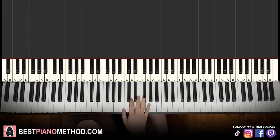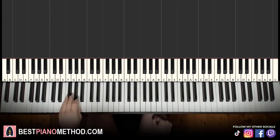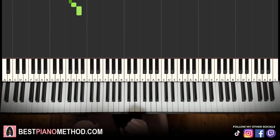Now let's learn the other section. The other section has just different chords and different bass notes. So there are four bass notes for the left hand, which are B, F sharp, G, A. So just remember these four. B, F sharp, G, A. Get it on your fingers. Once you do, let's learn the right hand now.